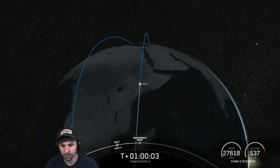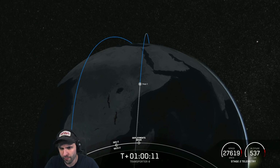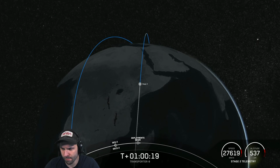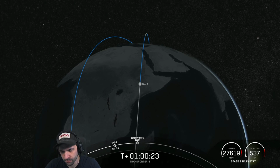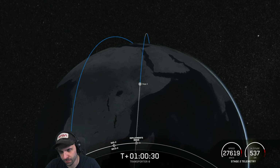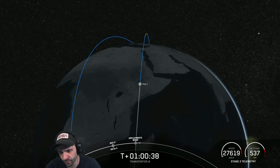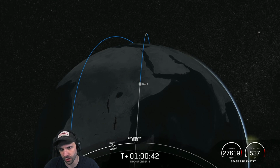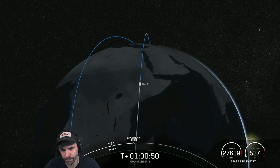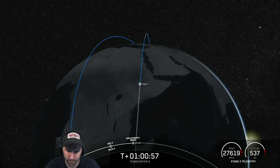Fossa set, Ferox, separation confirmed. Right now they're over Delta, separation confirmed. They're over Ethiopia here. The ground stations aren't going to get us a decent signal here. JSAT, separation confirmed. Iris 1, separation confirmed.